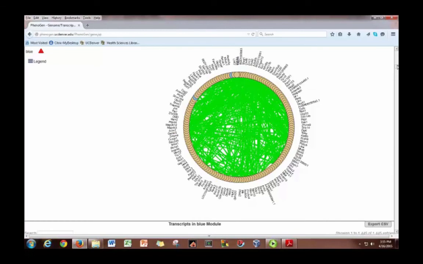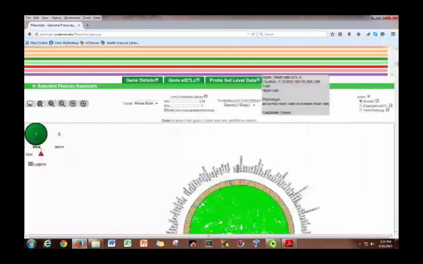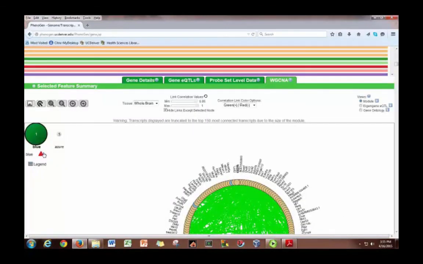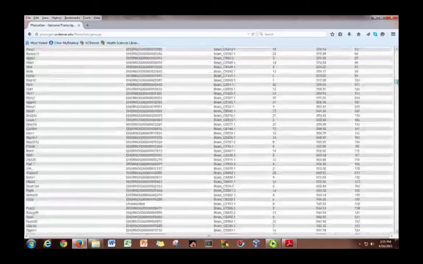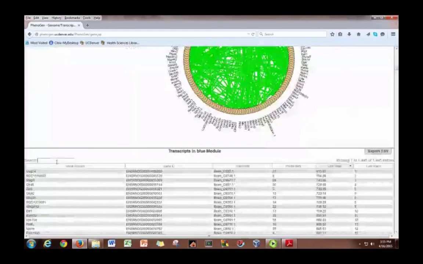So what we've done is taken the top 150, and that's what your little caution arrow is telling you. The warning up here is that we're only displaying the top 150. But when you come down to the table, all of the genes are there, and you can actually search for your one of interest.